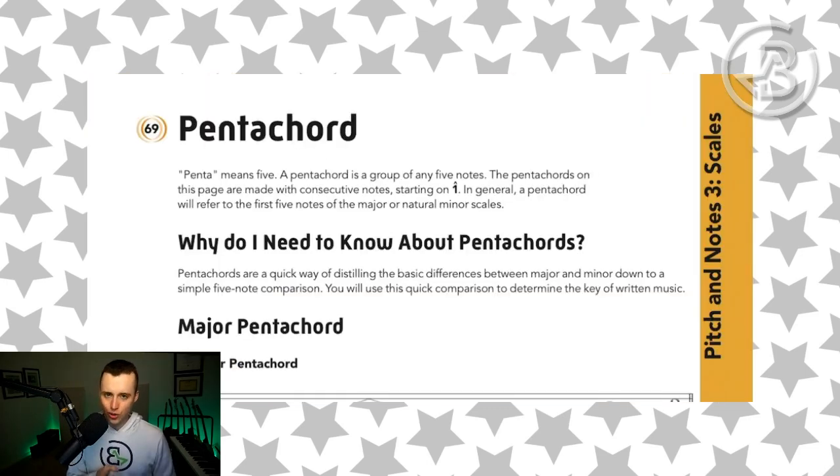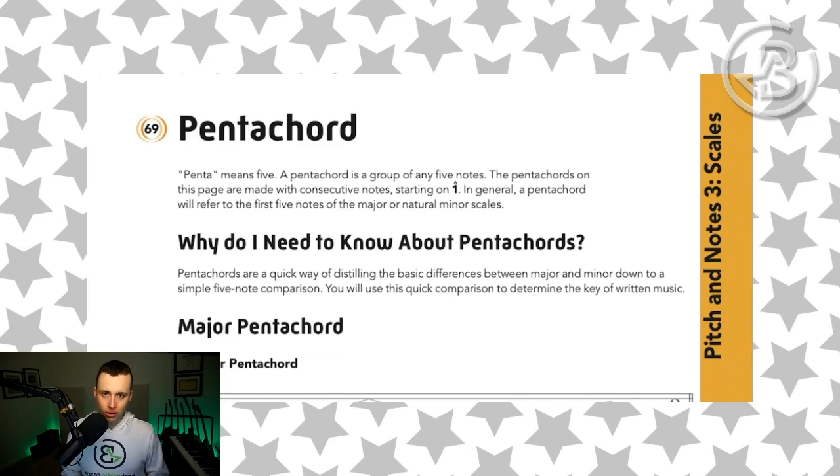In this lesson, you are going to learn about pentachords. Now, just like tetrachords, pentachords are a group of notes, but instead of a group of 4 notes, pentachords are a group of 5 notes, just like the Pentagon is a 5-sided building, or a pentathlon is a 5-activity sports event. So penta means 5. So the pentachords we're going to talk about are going to start on scale degree 1 of a major scale, or scale degree 1 of a natural minor scale.